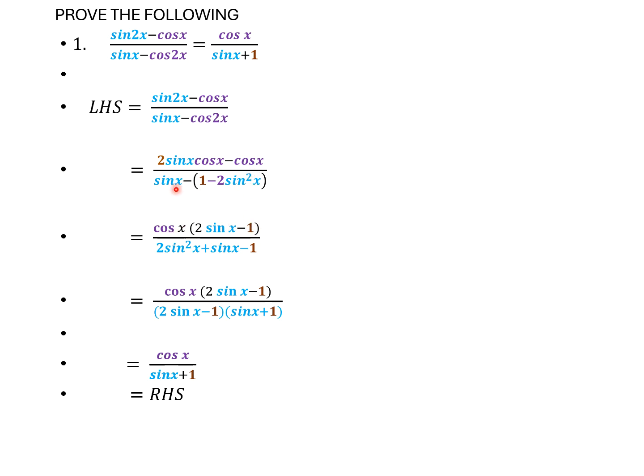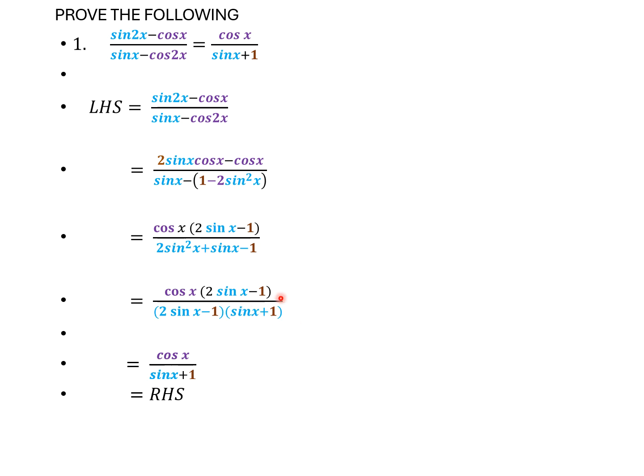The bottom here, if I multiply out, negative times negative 2 gives me positive 2 sine squared x plus sine x minus 1. Alright, the top stays as it appears. I can factorize the bottom, so 2 sine squared x becomes 2 sine x times sine x. 1 can only become 1 times 1. 1 is negative, other one positive. If I multiply the two closest terms, I have minus sine x plus 2 sine x, which then gives me sine x as a middle term.